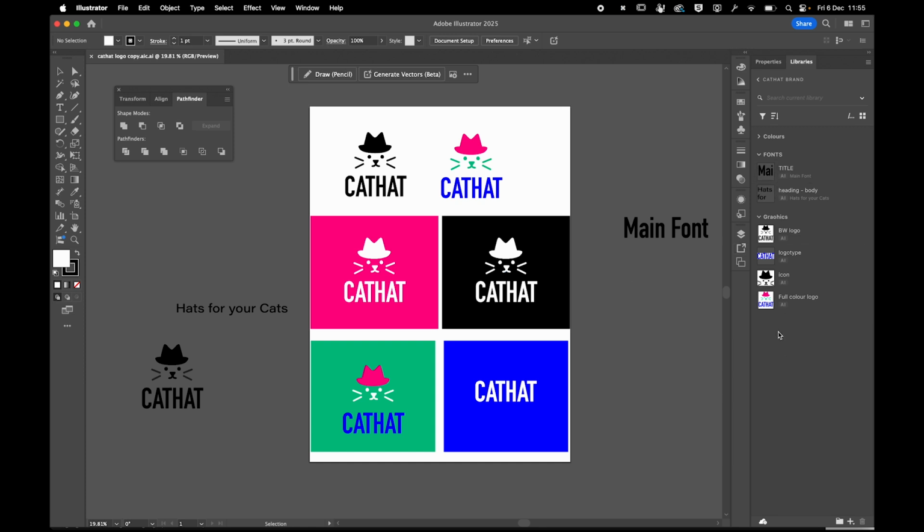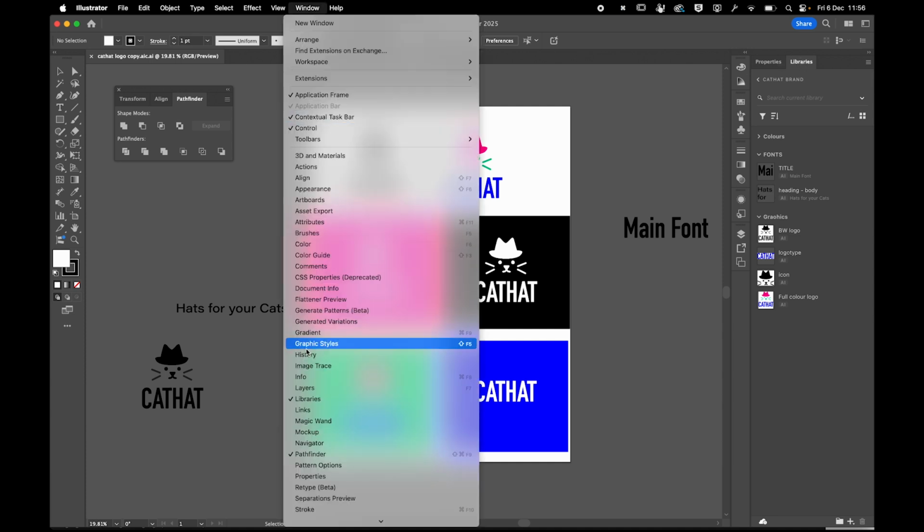So in order to create this little library that I've got here, if you haven't got the library window open, go up to Window, and Libraries. Libraries are useful because if you're using Creative Cloud, the Adobe Creative Cloud, it means these libraries should be available in all your other apps as well. Okay, so they should pop up in InDesign, in Photoshop, and in Illustrator, which is what I'm making them in here. In theory, they should appear on Adobe Express.